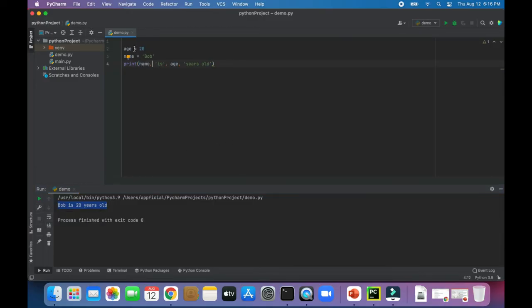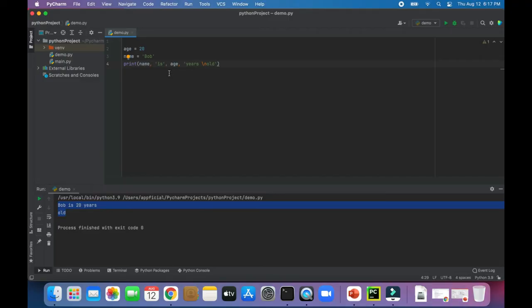Also, notice that the white space here does not matter. We don't even need these white spaces. We could delete them, or you could just have a whole bunch of them like that, and it still works exactly the same way. Although, it's not very pretty to read. So I'd say at least one space just for readability after each operator or variable or data. If you wanted something to print out on a new line without having another print statement, you could just type a backslash n wherever you want. So right before the word old, a backslash n right there will make it print old on a new line. And that is the new line character.